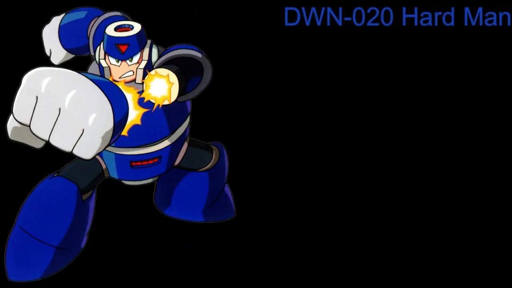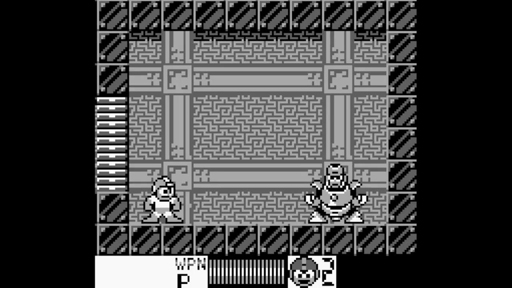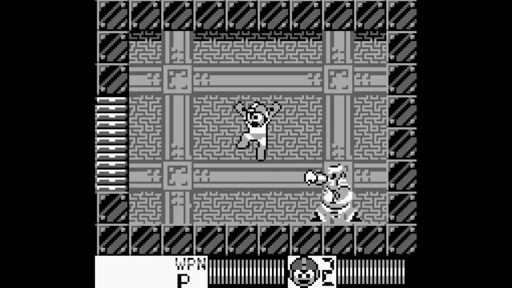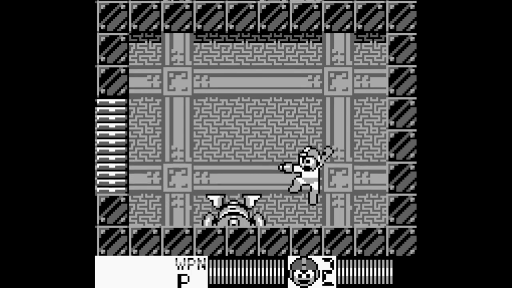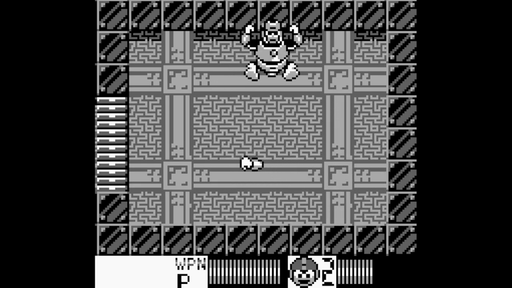DWN-20 Hard Man. 4 damage on contact, 1 damage on hard knuckle, 4+4 damage on body press. Hard Man's pattern has been modified, though he is generally slower. He does not shoot his hard knuckles as quickly, meaning you will have to dodge them differently. His large jump is now targeted to land on your current position, rather than jumping way over you.